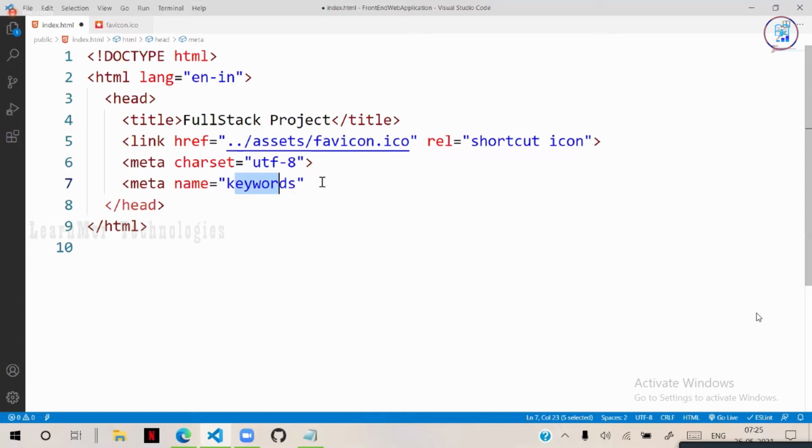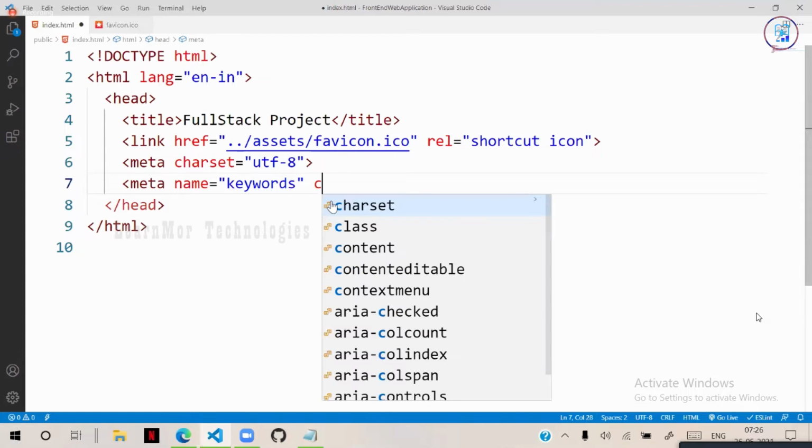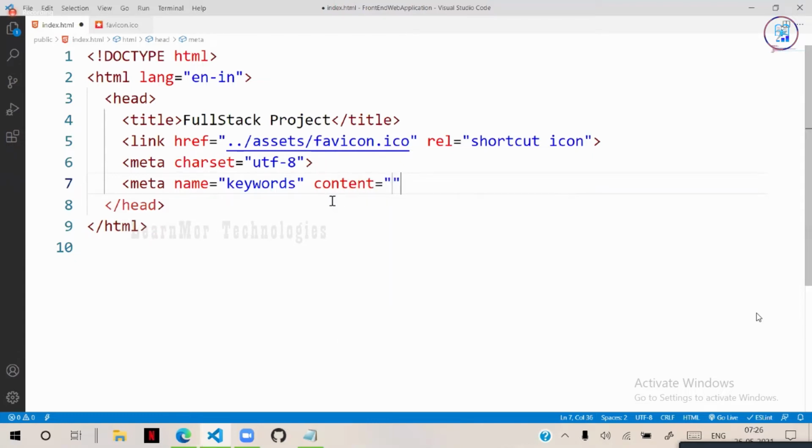The keywords indicate what terms are used for finding this page in the search results, and we mention those keywords by using an attribute called content. By using the content attribute, you define and configure the keywords used for finding your page.